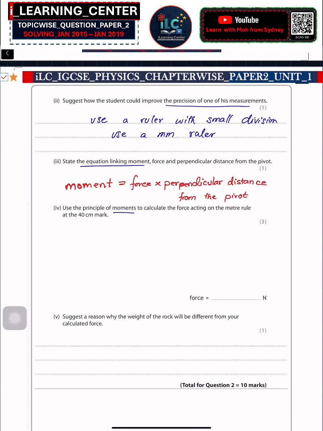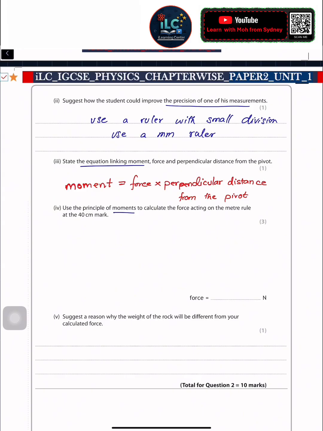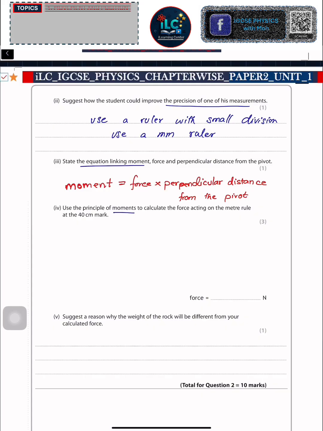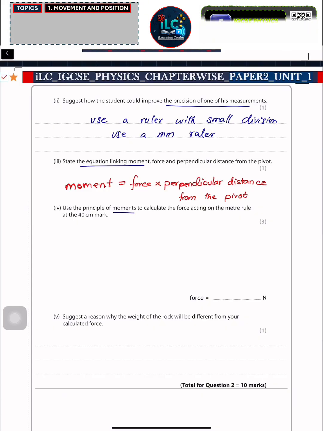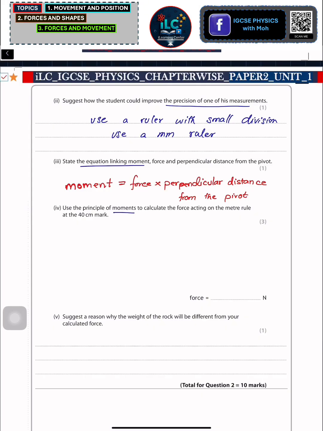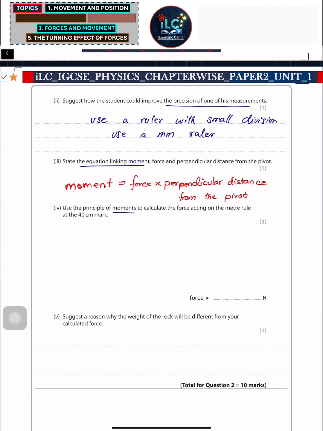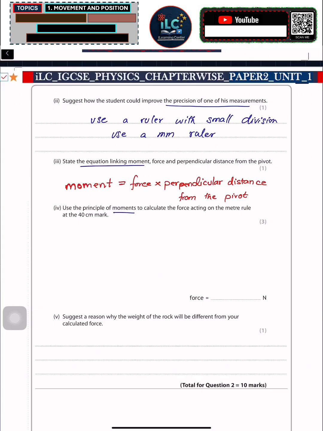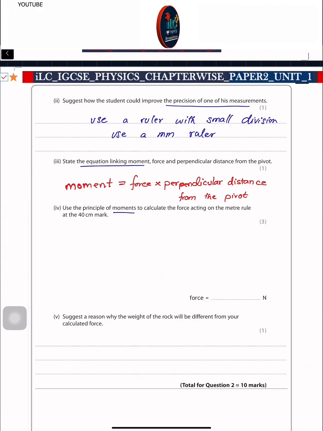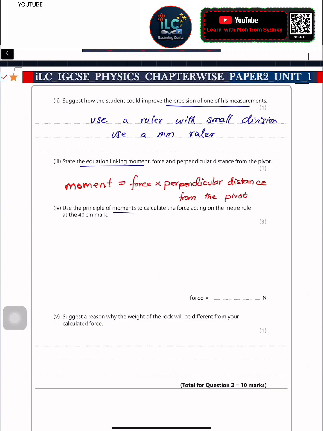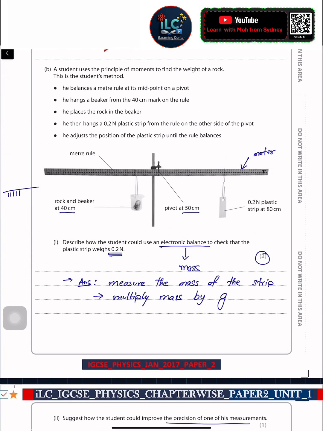And now again the same question here, principle of moment. Just one more thing that you should be adding here, because this is from the previous syllabus, but the criteria or the marking or the writing procedure doesn't change. So it is important that you practice this as it is here, because in your exam you will have similar questions and you will be marked similarly as well. So we all know the principle of moment: that anti-clockwise moment is equal to the clockwise moment.